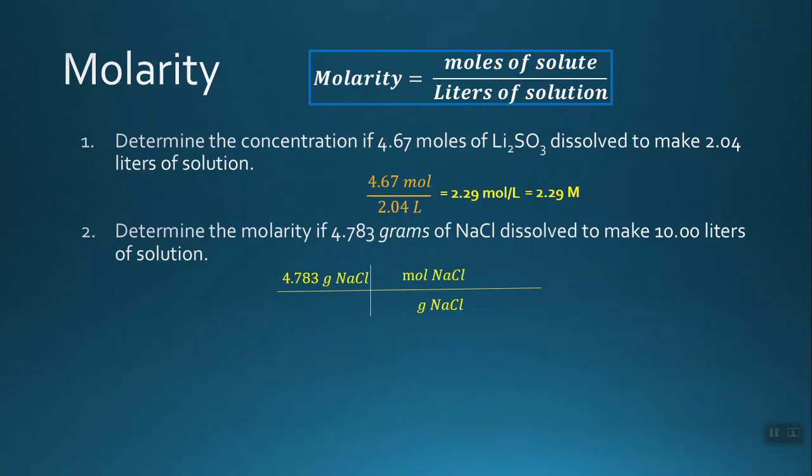1 mole of sodium chloride is equal to, what's the molar mass of sodium chloride? I'm going to pause the video here so that you can calculate it and then unpause. It's 58.44 grams of sodium chloride, right? So our like units cancel out, and what are we left with right now? We're left with moles, right?